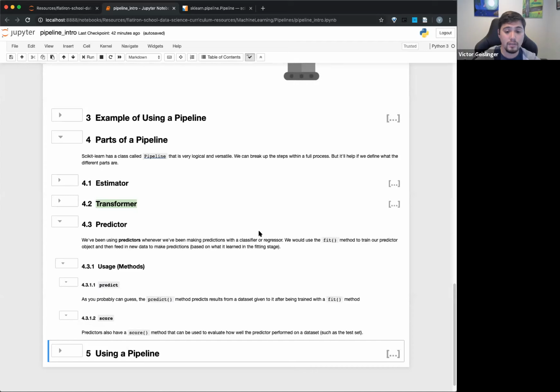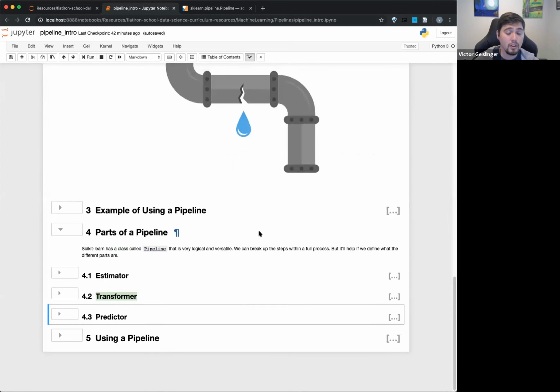Cool. So those are the three different parts. They're not too complicated, right? More or less, the main things you're going to look at are transformers and predictors. You can also put other things in the pipeline itself, for example a method that acquires the data itself. But usually when we talk about pipelines as a machine learning building process, we're talking about things that are estimators.